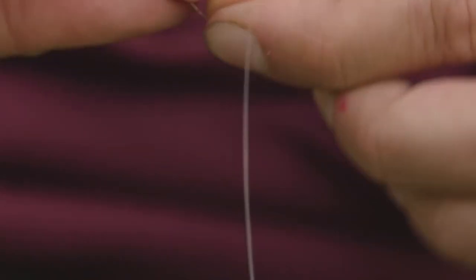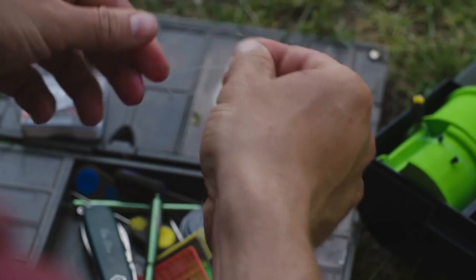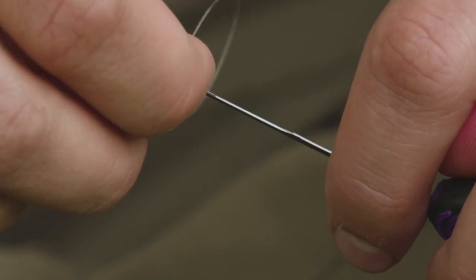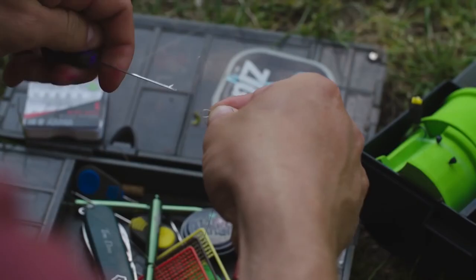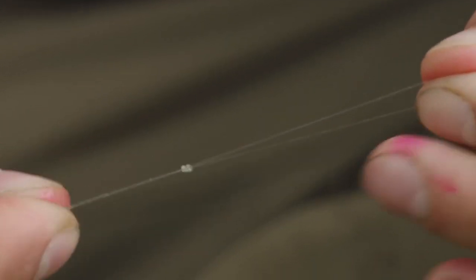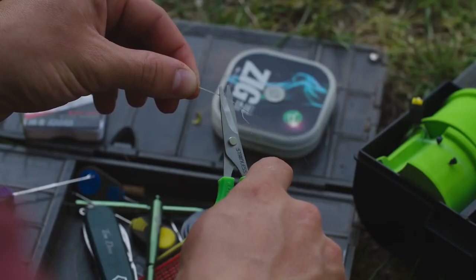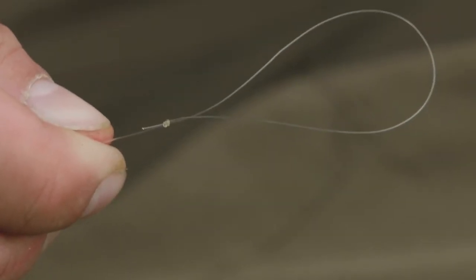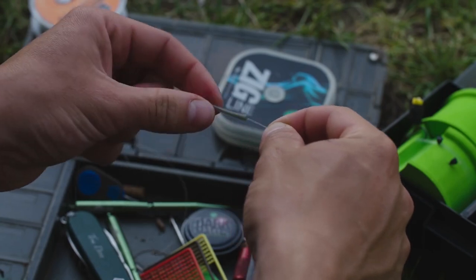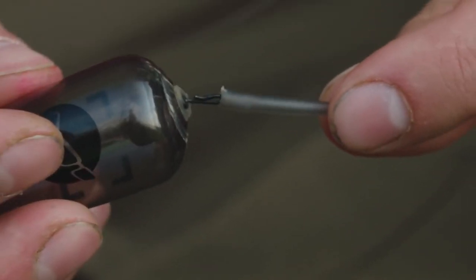At the other end of the hook link, tie a figure of 8 loop knot. This will be used to attach the rig to the quick chain swivel. As you're using extremely light hook links, this is the weakest part of the rig, so be extra diligent when tying this knot and ensure that it's tightened down absolutely perfectly. Once you've done that, thread on the anti-tangle sleeve that comes with a kit, clip the loop onto the quick link and push over the anti-tangle sleeve.